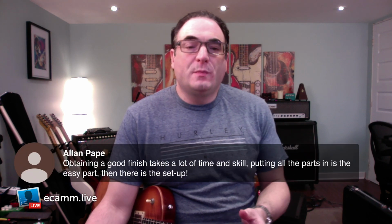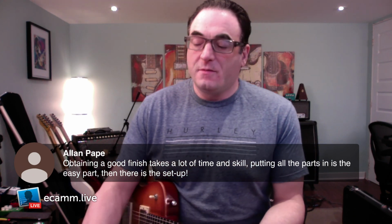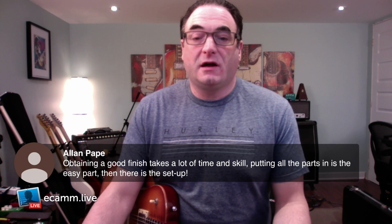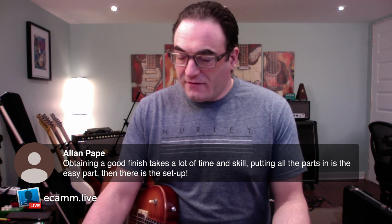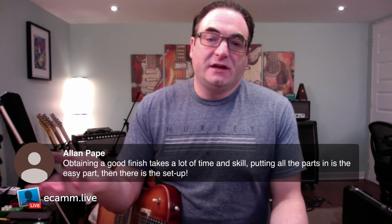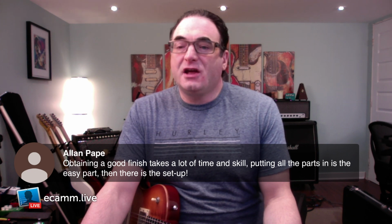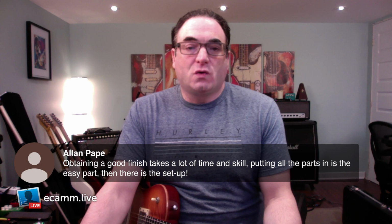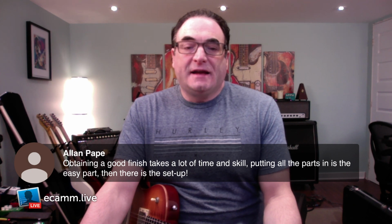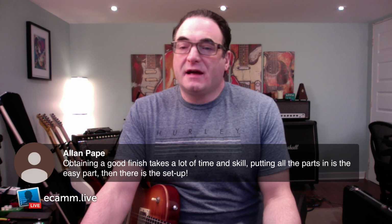When you're building the guitar, the setup is a big final part in the process. If you don't set up the guitar the way it needs to be, it's basically a heap of junk. So you put in a lot of time and effort to make it look good, and at the end of the day, you're not really going to be enjoying how it plays or sounds. And it's really critical with a guitar build that you get everything aligned properly.